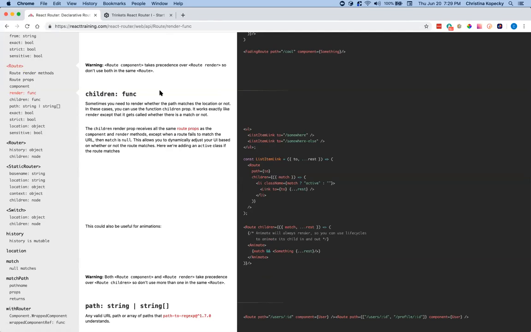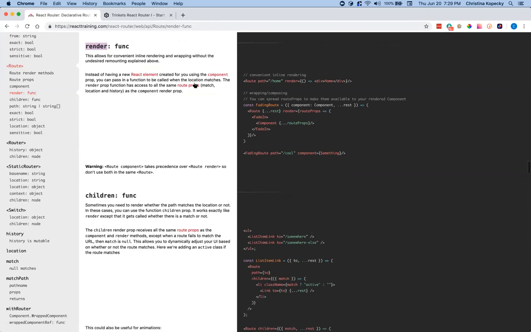You probably won't see it very often. If you do, there's probably some sort of animation associated with the component or something like that. So if you ever come across this, just utilize the docs and examples that you might find online to get the gist of what's going on. We're not necessarily going to go over this here today.